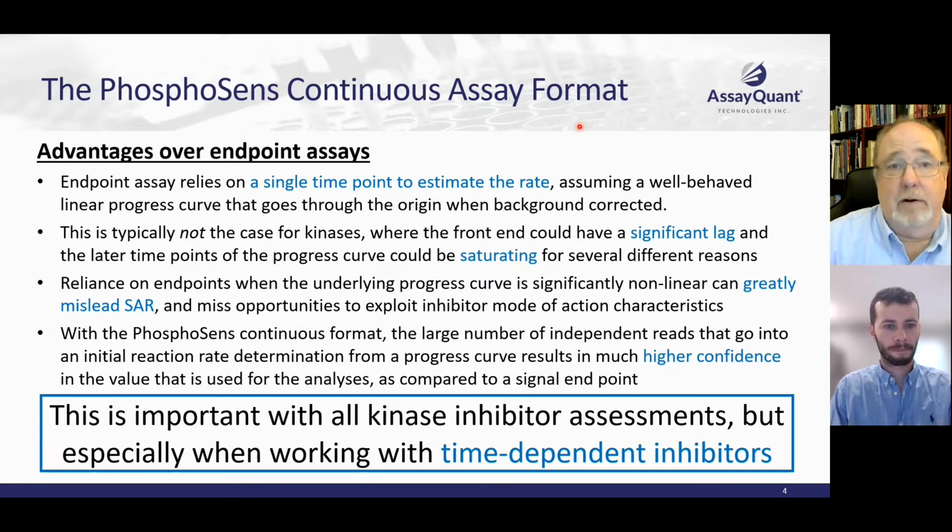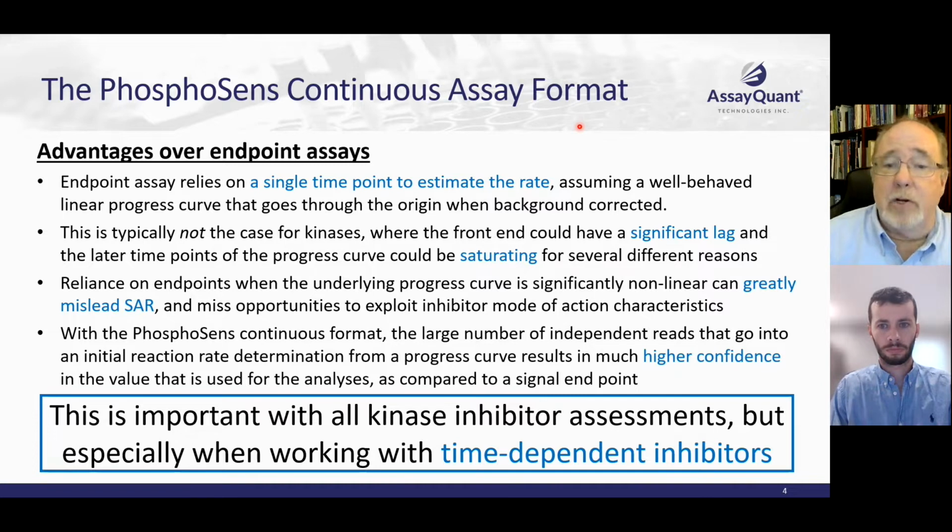But even if it is linear, even if it's a straight line from your endpoint to zero, and you've verified all of that, you get two or three replicates of your endpoint, and that's as much confidence as you have in that estimated initial reaction rate. With our assay, you're actually generating rates from many time points in the linear portion of the progress curve. So our confidence in the rates that we report is much higher. So we will do them in duplicate and triplicate sometimes or more, but really the rates that we're determining, we have much higher confidence in.